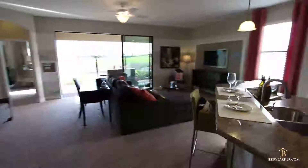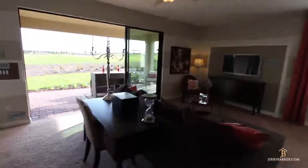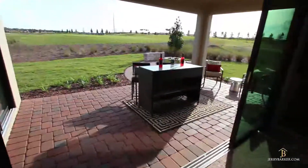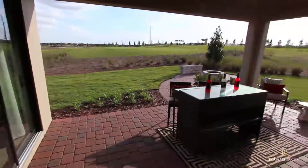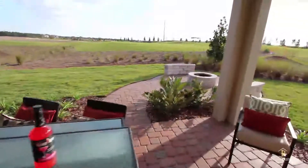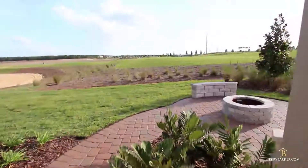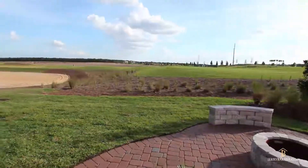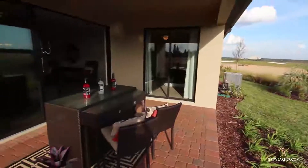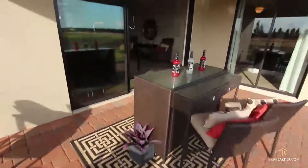Moving along, we'll take ourselves through and into the master of this really lovely property. They've actually got it set up — there's no pool in this particular model, just a really nice deep lanai. You can see it's quite sunny outside, so you can see how much shade this brings you, which is obviously needed here in Florida. They've actually put a little fire pit out there, and this home has a golf course view. I'll take us outside because it just wouldn't be Florida unless you enjoyed the beauty of it. We also get a sneak peek at Champions Gate as it's being built — the golf hole all the way down to the Omni in the distance.